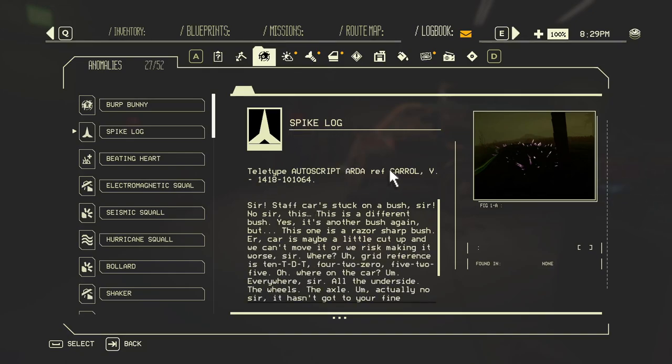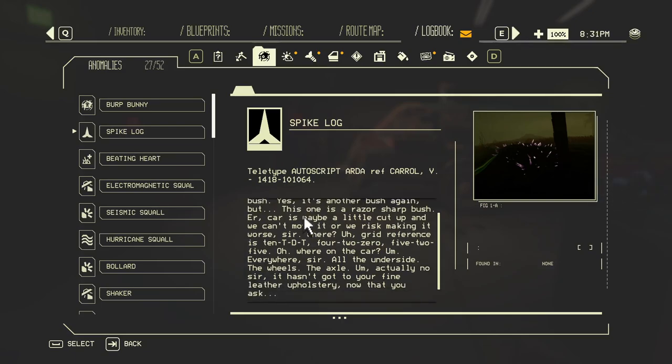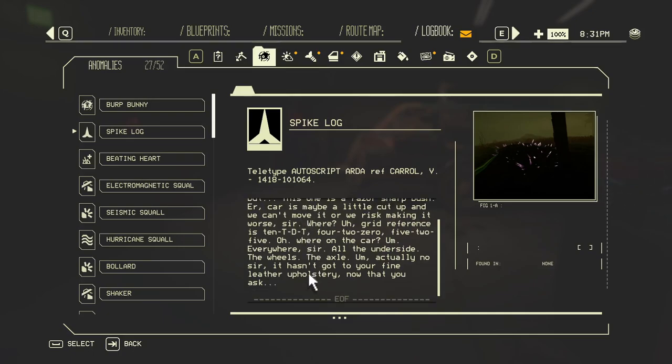Spikewog. Teletype, autoscript, Arda, ref, Carol, V1418-101064. Sir? Staff car stuck on a bush, sir? No, sir, this... It's a different bush, sir. Yes, it's another bush again, but... This one is a razor-sharp bush. Car is maybe a little cut up and we can't move it or we risk making it worse, sir. Where? Grid reference is 10 TDT 420-525. Oh, where on the car? Maybe where, sir? All the underside, the wheels, the axle. Actually, no, sir. It hasn't got to your fine leather upholstery now that you ask.